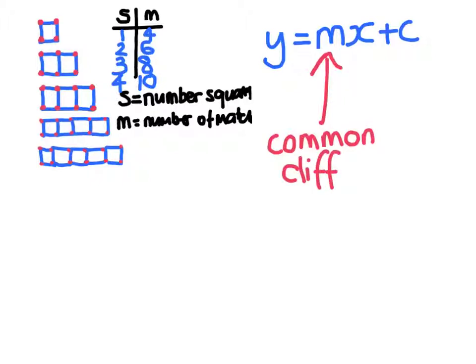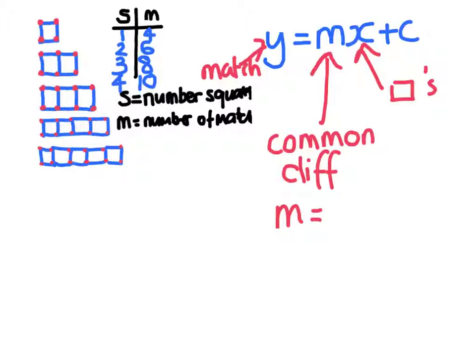Right? In our case here, the x is going to be the number of squares, and my y is going to be my matches. So I'm trying to find an equation that would be m equals my number of matches, the common difference times my squares plus another number. Right, well that sounds very complicated. I don't know if I made that easier or not.